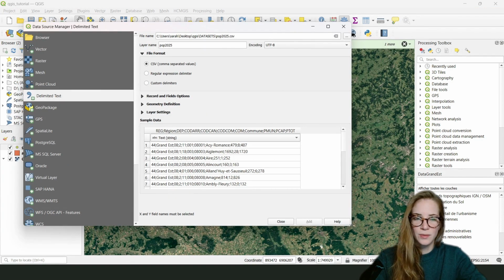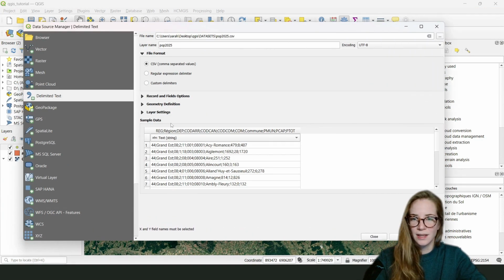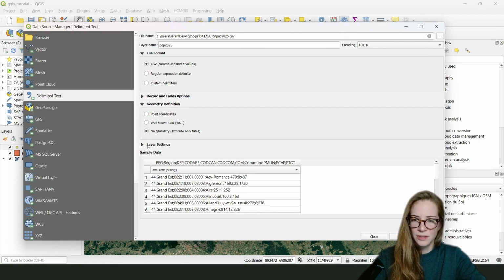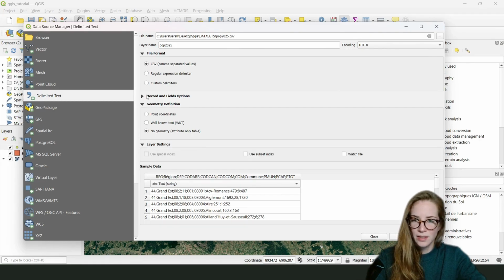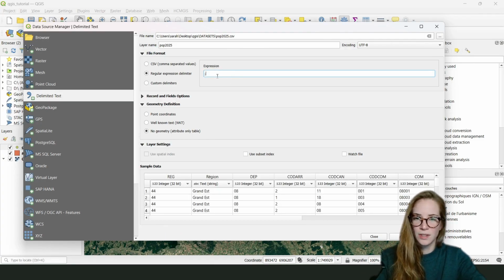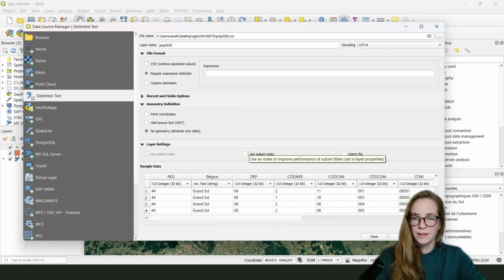So we will need to apply No Geometry, I think, and maybe I will choose this regular expression. Yes, okay, you see that the fields have been well applied.